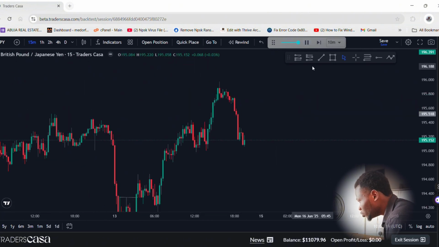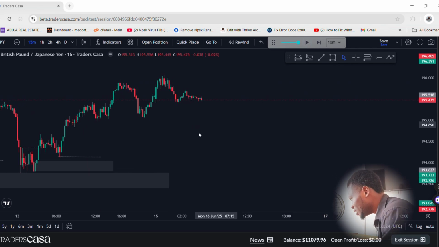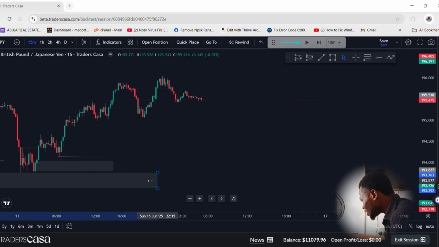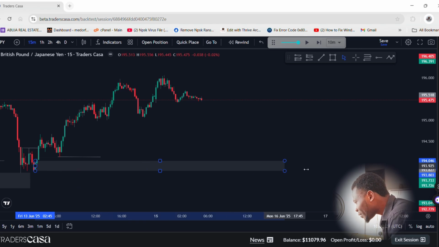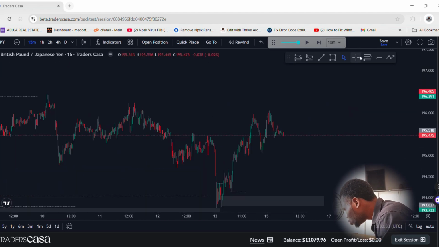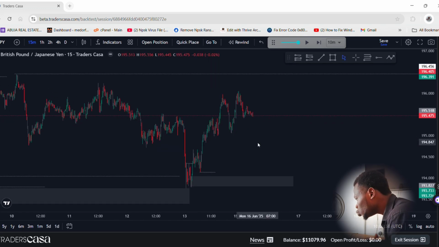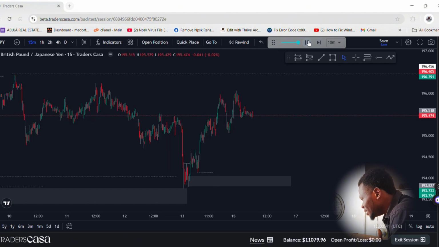You see, price has left us. Okay, let's see if it comes back. So price has already left us. It didn't come back for us again. So that's trading for you, and that's it. You can wait for this in the future, because price is still coming to take out this liquidity level. This is the liquidity level that we anticipate price to come back for. So price is likely to do whatever it wants.